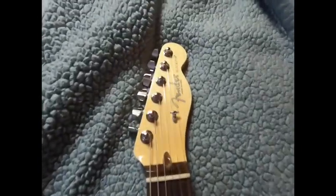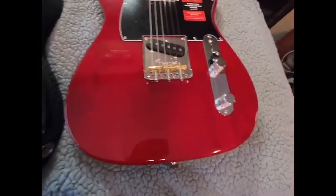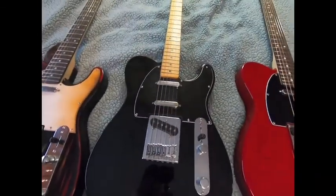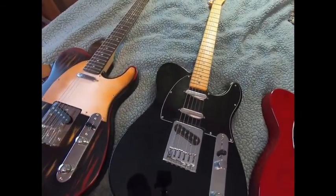It's got Tarmel frets. It's got the original spaghetti Fender logo, made in Corona, California. It's got this beautiful crimson red color. And here in a minute, I'm gonna plug them into my amp and we'll try them out and see what they sound like, see how they play, see what the difference is, see which one you might want.